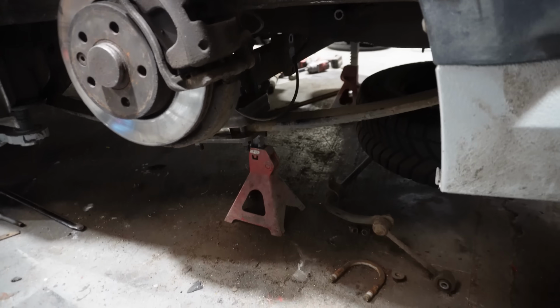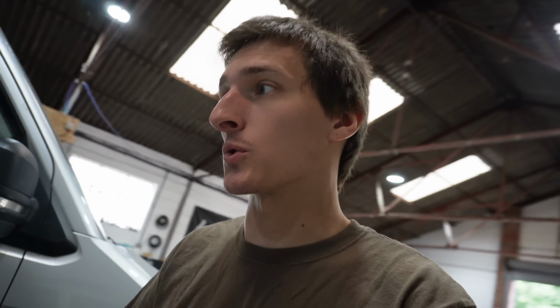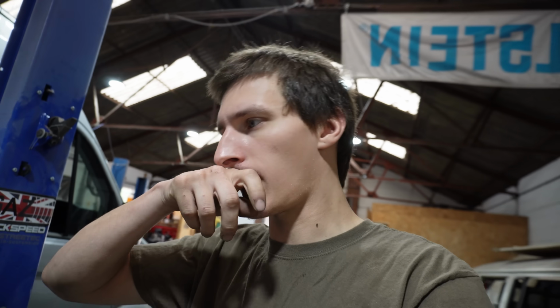Now obviously things still need to go back on. A bit of a late finish last night. Still got to put the shocks and all that sort of stuff back on, but everything seems like it's going to go back on okay, although I'm going to put shortened shocks on, and I'll probably have to flip the anti-roll bar round or twist it round, see how I get on with that. But everything looks like it should all go back on fine with being that much drop and being flipped.